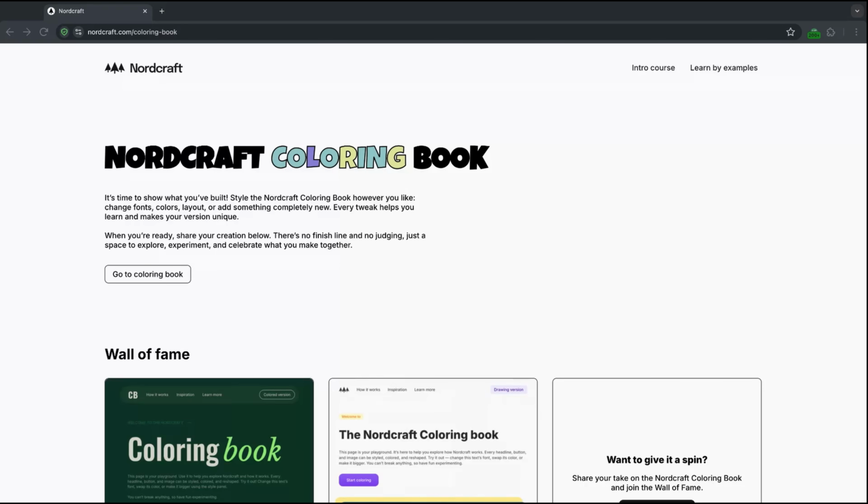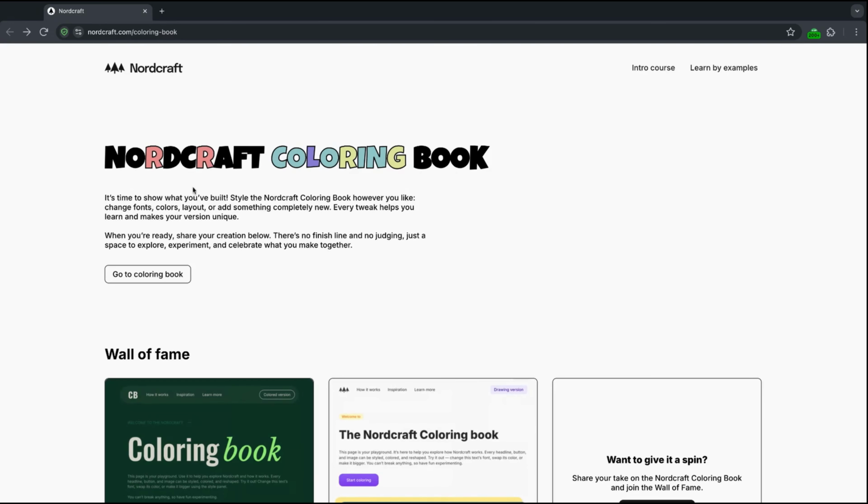And the concept is actually quite simple. For a lot of people coming in trying Nordcraft, especially people coming from primarily Figma, having used the design tool, Nordcraft can be quite overwhelming because it can do all these things. But you don't need to use all the features to begin with. So we thought a really fun way to get started would be a coloring book. We made the skeleton of a website, and you just have to color in, if you will.